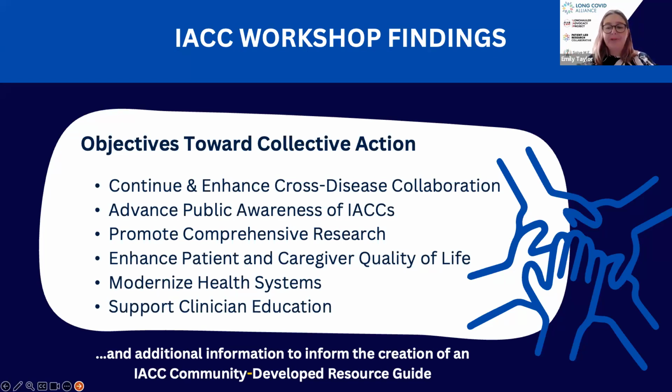The last 3, I'll just move through a little quickly, but these are pretty straightforward. Enhancing patient and caregiver quality of life. This is so simple in terms of the words that are actually on the page, and yet so complex because of the gray areas, the nuance, the interconnectivity of a whole person. So I want to emphasize here, when we talked about enhancing patient and caregiver quality of life, we're talking about 360-degree wraparound services, not in one context of clinical care, one context of research, or one context of home life. The whole shenanigans, the whole experience of what it is to be a patient or a caregiver, a 360 wraparound support system.